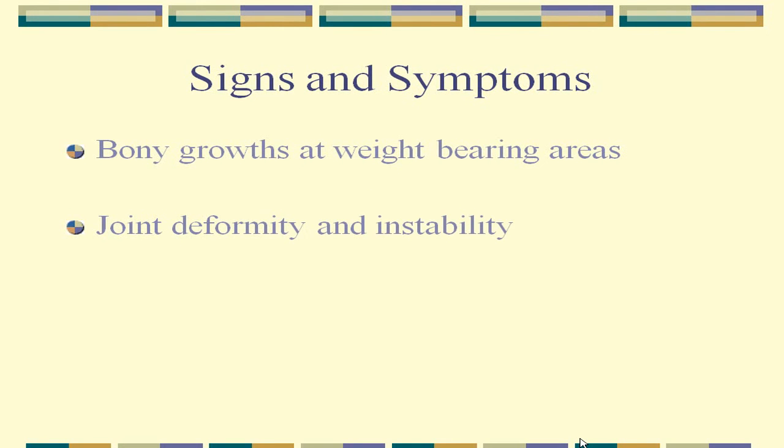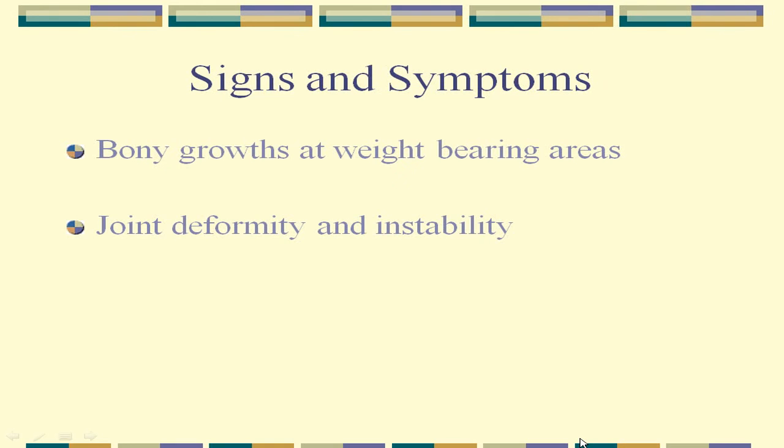So we see that the person is going to have bony growths at those weight-bearing areas. And we typically don't think of the hands as bearing weight, but we're working with them all day. We're picking up stuff, we're typing, we're opening doors. So all of that is applying weight to our hands. And so over time, most of us may develop some type of osteoarthritis because of overuse of our hands, or also from overuse of our legs. As a result, the person, once they develop it, may have joint deformity and also instability related to it.